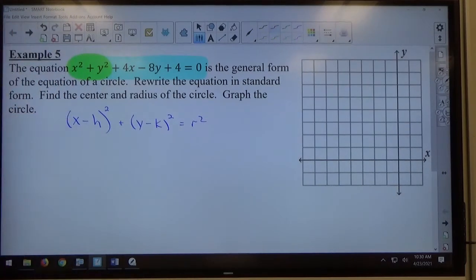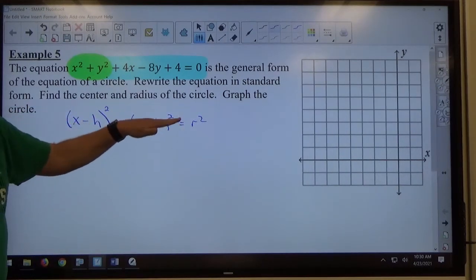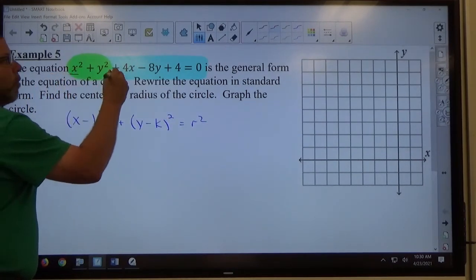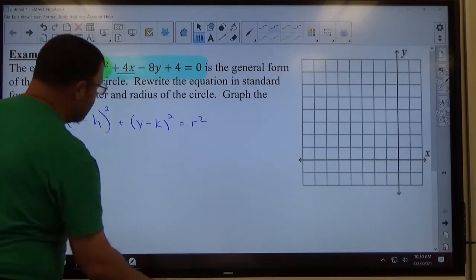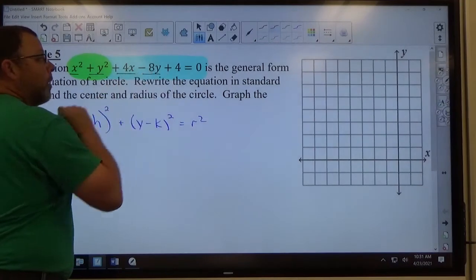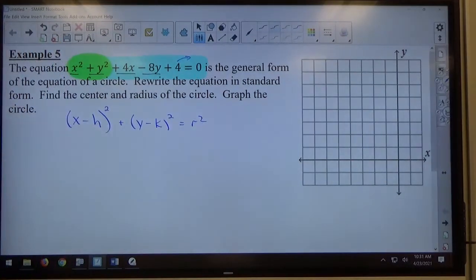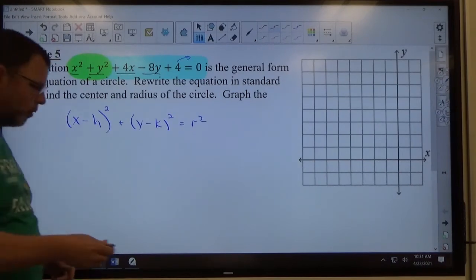Okay, after you get the coefficients worked out, so they are what they're supposed to be, which they are in this case, our next step is similar to the parabola idea. It's a rearrangement of things. In parabolas, I did separation. Here, I'd maybe put it more like grouping. All right, I want everything about x together, everything about y together, and everything that's not x or y on the other side. So looking at this, x squared and 4x are all about x. I'm going to put them together. Y squared and negative 8y are all about y. I'm going to put those together. 4 is neither x nor y, so it's going to move to the other side. So that's step one in the process of going from general form into standard form.